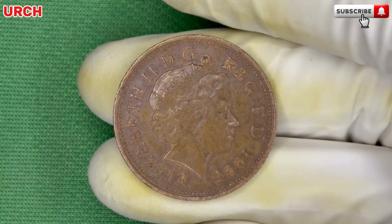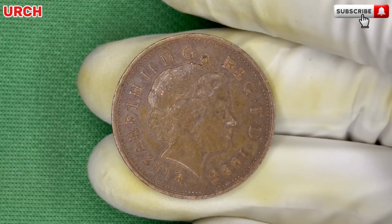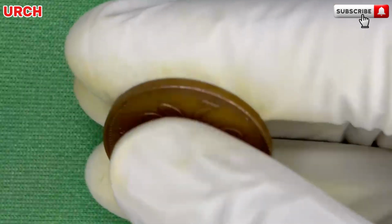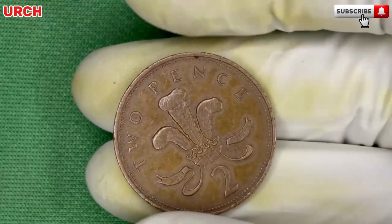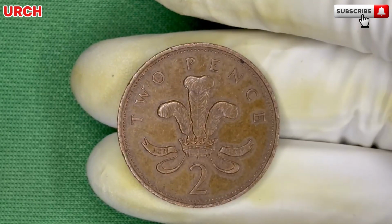While many examples of the 1998 2-pence coin remain part of everyday coinage, there exists a class of this coin that defies expectations. A perfect specimen, with impeccable condition, historical significance, and possibly even a mint error or unique composition, recently sold at a jaw-dropping $28 million. This sale stunned experts and set a new benchmark in the world of modern British coinage.